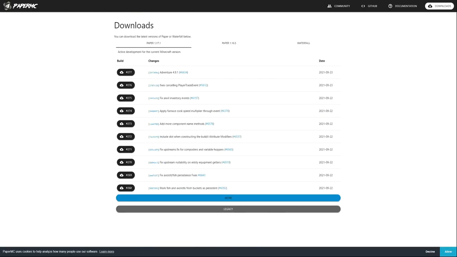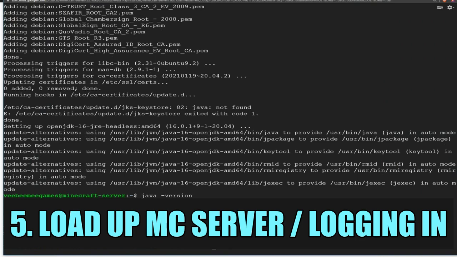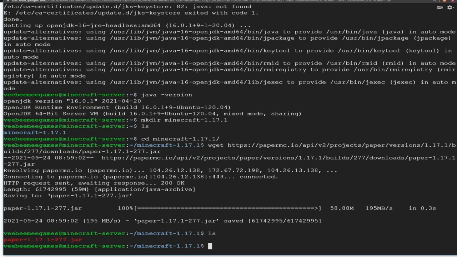Once you've copied the link address, head back over to your SSH console and type wget. So we're basically doing a world wide web get, space, and then paste that URL. And now we have downloaded the Paper file. We can type ls to list our files once again, and we can now see that this jar file is located in this folder.